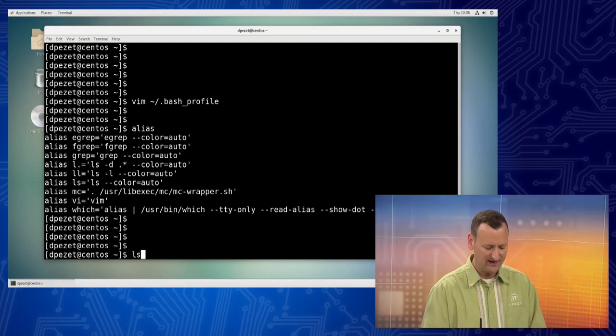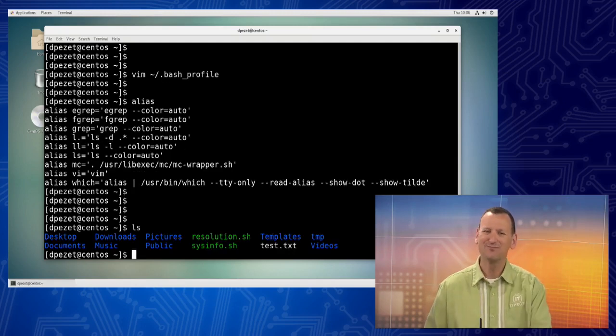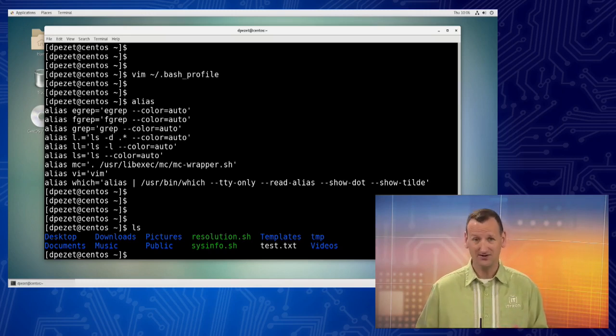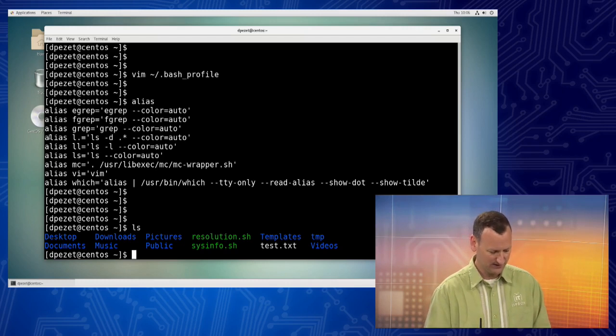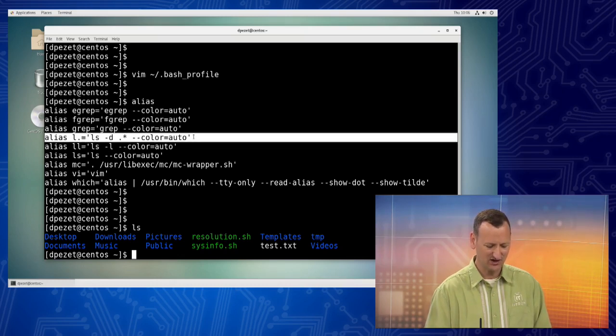When I run ls, I'm getting a directory listing, and it's all pretty and in color, okay? But I just typed ls. I didn't actually give it the command to tell it to make it color. What's happened is an alias has been put in right in here somewhere. Oh, here. There's an alias for l. that equals ls -d .* --color=auto.